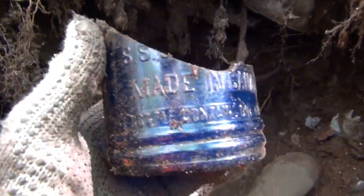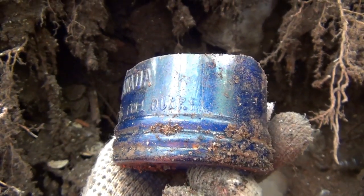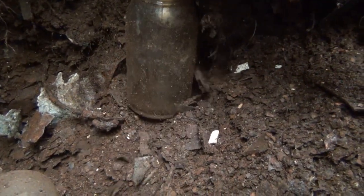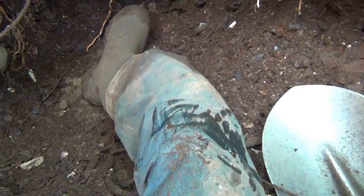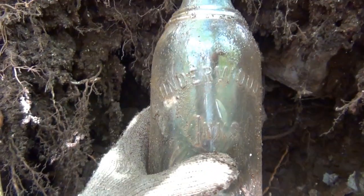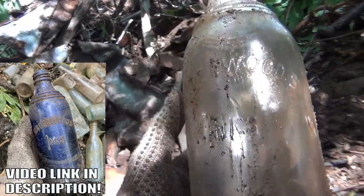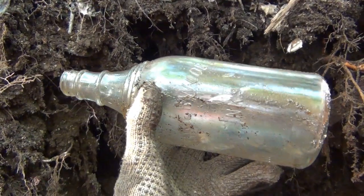Also got this one — just says Made in USA. No idea what that would have been, probably an extract of some sort. The last one I wanted to show was this one here — sadly it's broken. Just says Made in Canada, bottle contains one full quart. That would have been very nice — it was in the undug layer, broken. Going to this one now — okay, maybe it's just an embossed thing, maybe a water bottle. Oh — it's an Underwood ink! Cool. Jay actually found the blue version of this one earlier in our trip. Underwood Inks — very neat bottle. Too bad it's not blue, but it's a light aqua. I'll still take it.